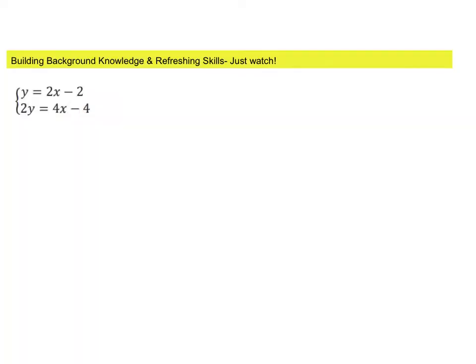Alright, so for example 1, for our background knowledge, I'm going to show you what substitution is. What this basically means is that if we have an equation that says y equals 2x minus 2, and we want to solve this without doing elimination, without graphing, we can do it pretty simply. We can do it by taking that value, 2x minus 2, and putting it in place of the y for the second equation. Because if y equals 2x minus 2, then I can just turn that other y into 2x minus 2. And so that's exactly what I'm going to do here.